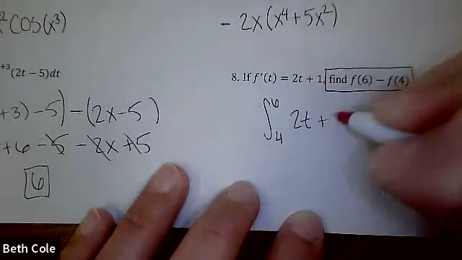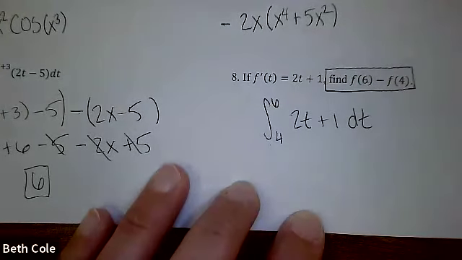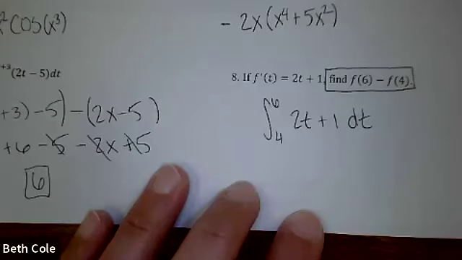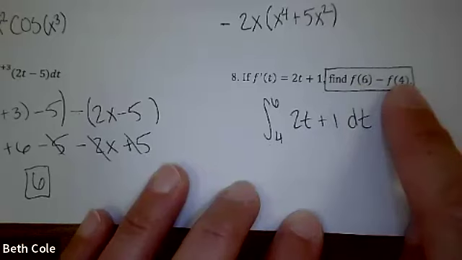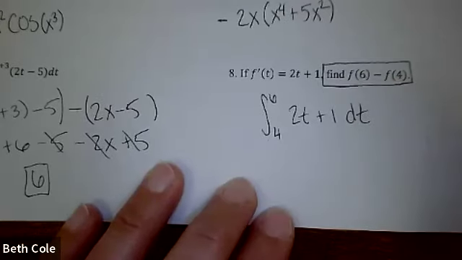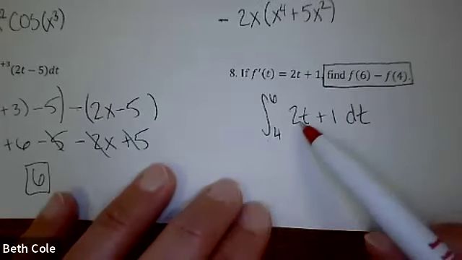Perfect. So you want to go, they can't give you an undoable problem. So you want to go, what did they ask me for? Like work backwards. What do they want from me? And then there's only one other thing that could go in there to set it up. So that's what it has to be. Fundamental theorem. When you see this, you want to think upper boundary minus lower boundary. Fundamental theorem of calculus. All right, and then we're just going to do the problem.